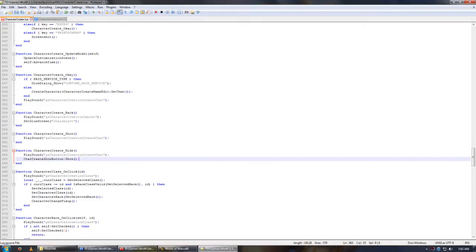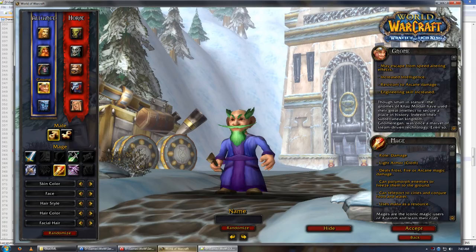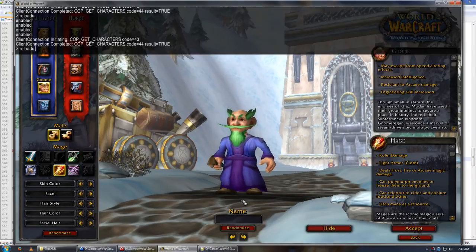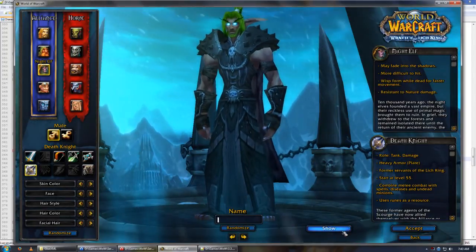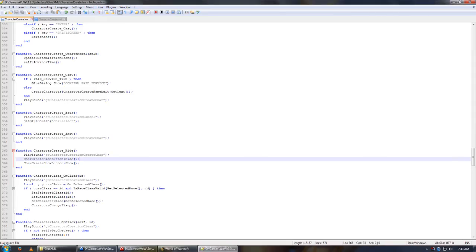But we also need it to go, actually I'll do it in the other order, because I want it to hide the button first. This is going to happen so fast, so you're not even going to see it, but I like to keep it in order, just to keep it nice and neat. And in some cases later on, if you do a much bigger script, it might actually matter. Right now it doesn't matter, but it's good habit to do. So I just put it in order, reload the UI, hide, show. Now the show button doesn't do anything because we only wrote what we need to do for the hide button.